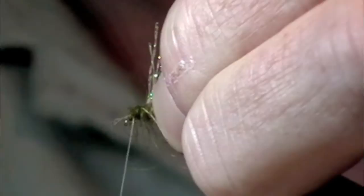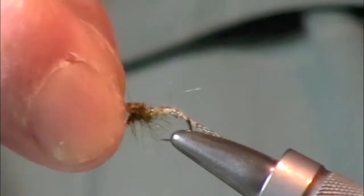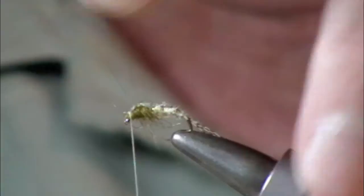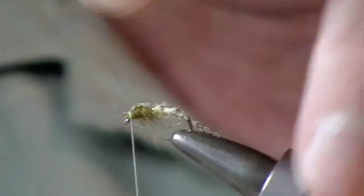The colors should be whatever you think you're going to want to use to match the hatch. If you ever crowd your head space, don't hesitate — use your fingernails and shove it back. Now I'm going to grab this and pull over the top, so it's sort of a combination flashback wood duck wing case. There's crystal flash in that wing case, and it literally will help make this fly look more lifelike in the mind of the trout.